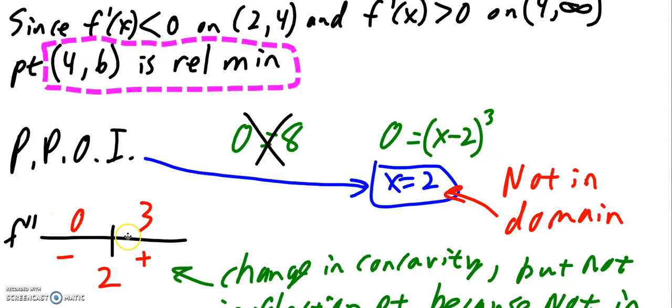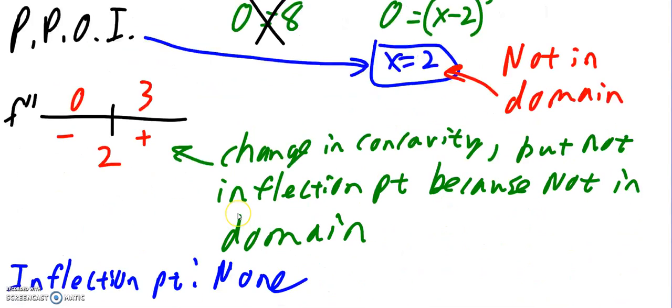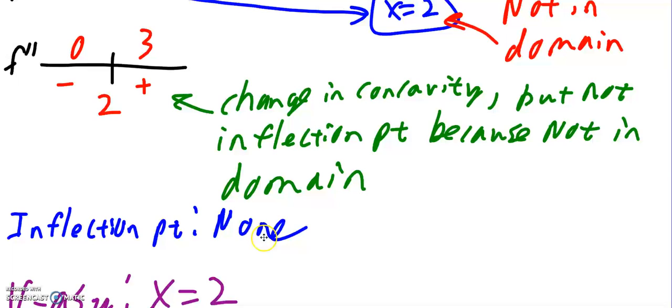However, I want to just show you. If I did a concavity chart, notice that the concavity did change there, though. So that will help me with the graphing still. But that's just, again, something to be careful about. Even if a problem didn't ask you for the domain or for vertical asymptotes, you want to recognize that's not within the domain. So if I'm trying to find an inflection point, that is not an inflection point. Yes, concavity is going to change there, but this is not a place where the function exists. So we don't have any inflection points.